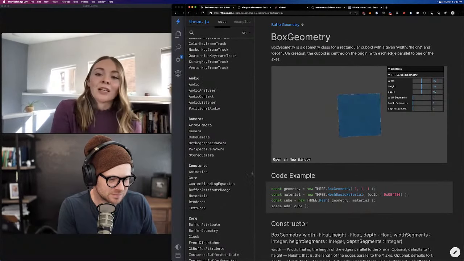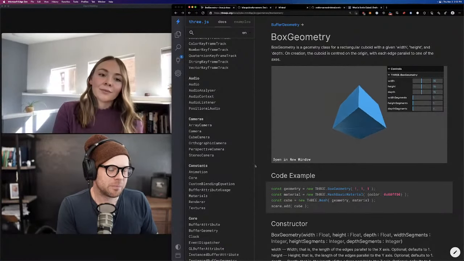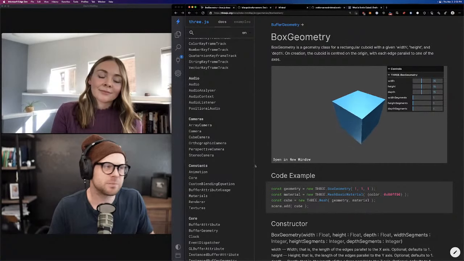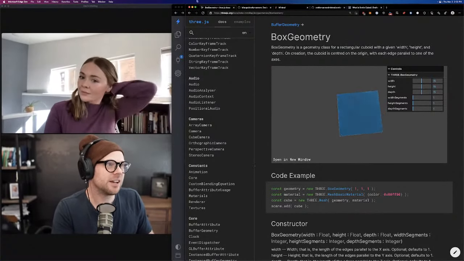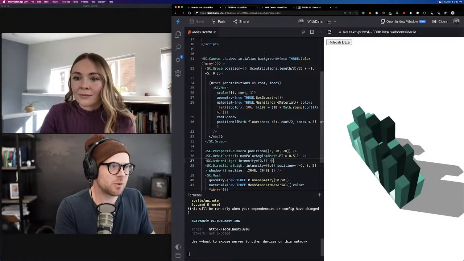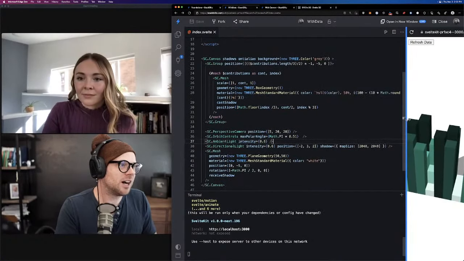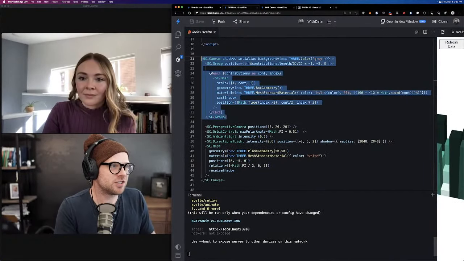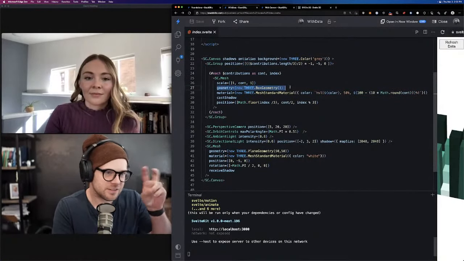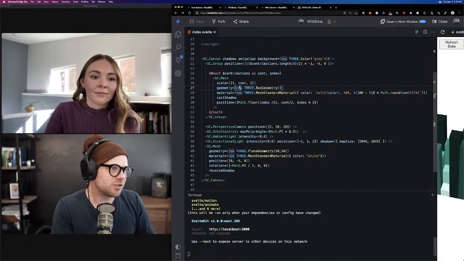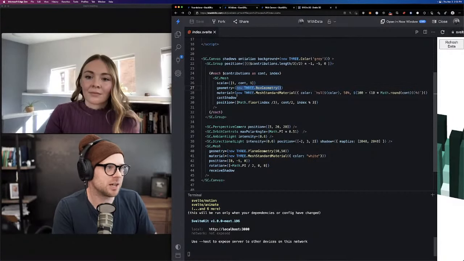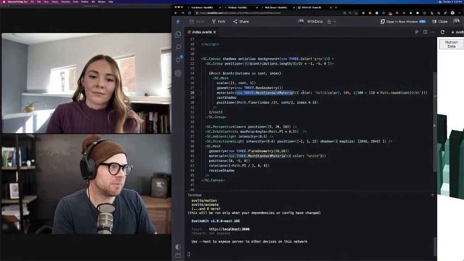How much JavaScript knowledge is needed? If you can write a Svelte website, you could do this, because we're not getting into crazy JavaScript here. For instance, this is Svelte where we're just passing in components, and there are some JavaScripty things in here, but what you're doing is largely new Three.js box geometry. You're just saying, hey, give me a box geometry, or give me a material, make it this color.